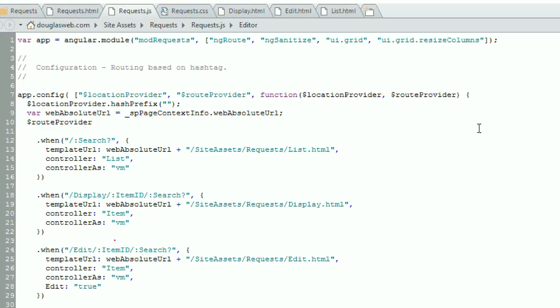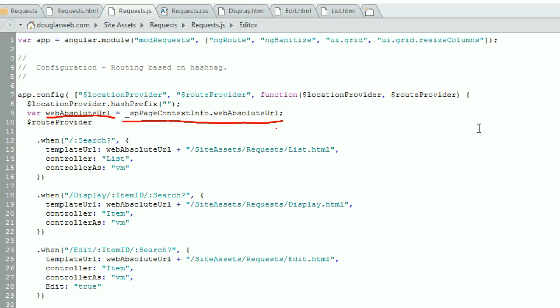But I'm not going to dig deep into all of the syntax. I do want to mention the web absolute URL. That's a local variable I'm defining. This SP variable gives me the web absolute URL. Basically, it's the address, the web URL for the current SharePoint site that you're in, or sub-site.